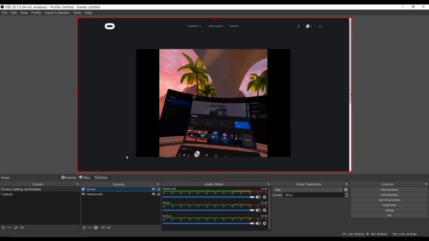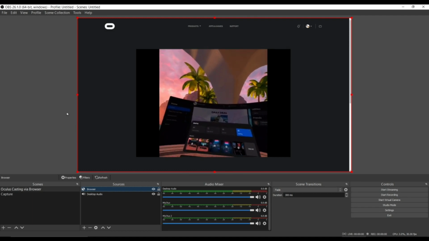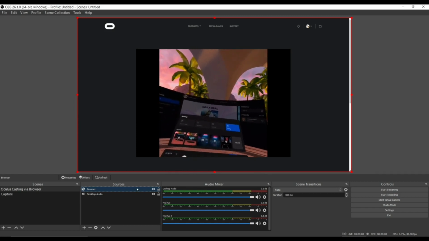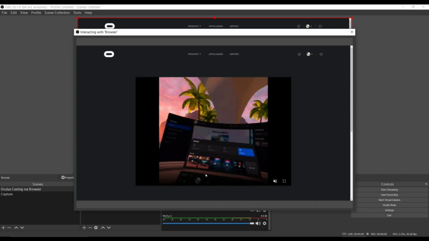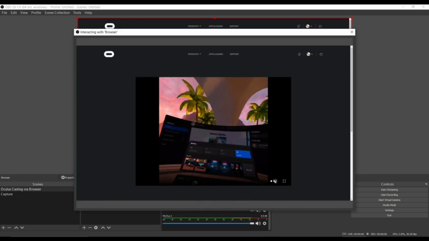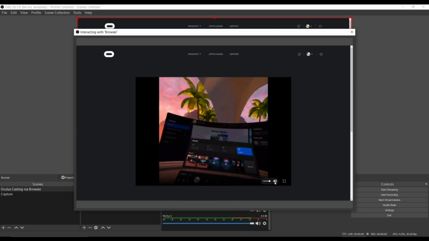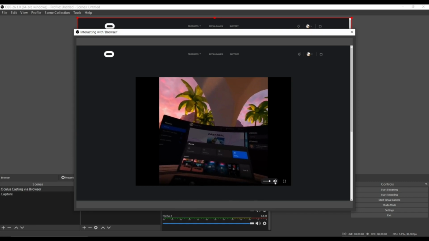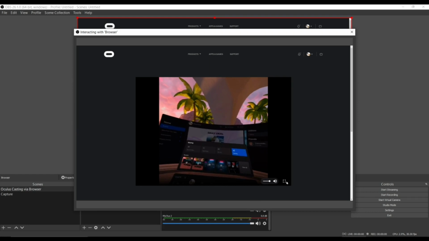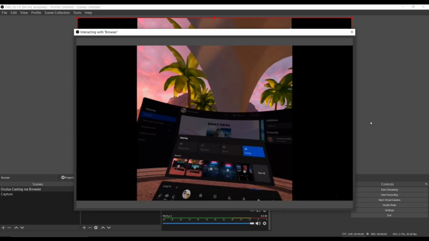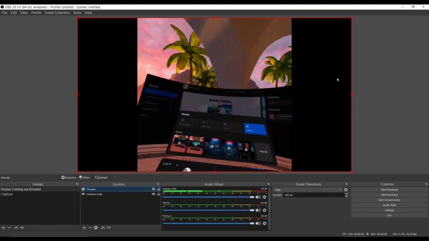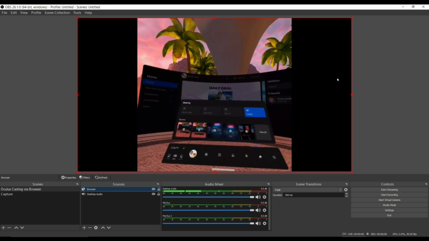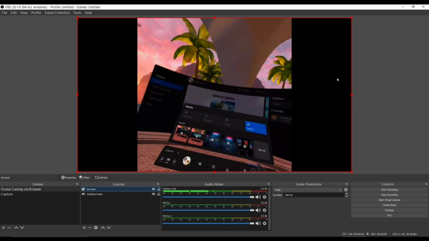The reason why this is wonderful is you don't have to maximize or minimize the screen. All you have to do is right click, interact, and go to this one over here. You will see that you can enable your audio, and just like that, your OBS is able to capture the audio that is inside your Oculus Quest 2. And then finally, you can maximize. This will increase the screen size to the maximum, and you'll be able to see whatever you are playing.